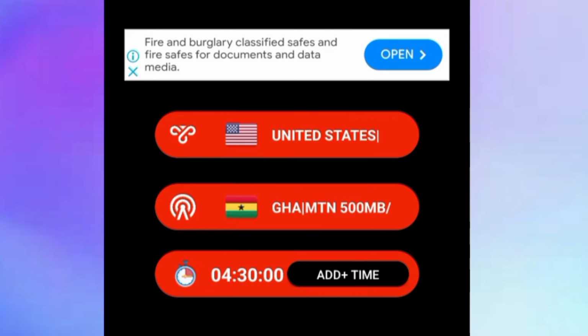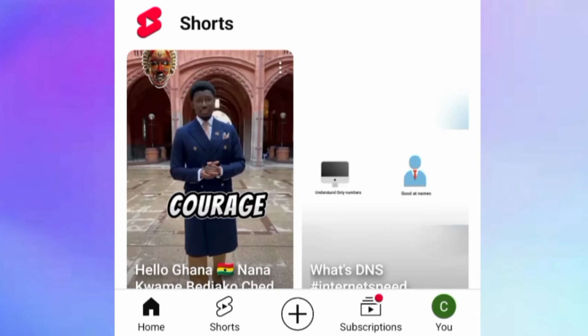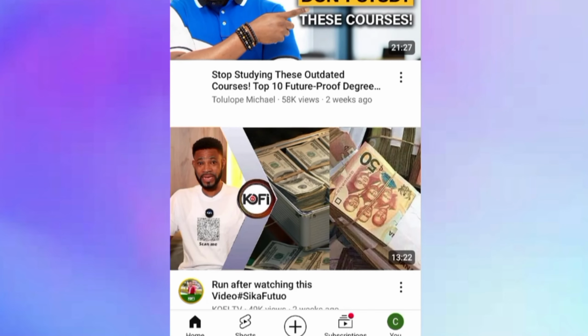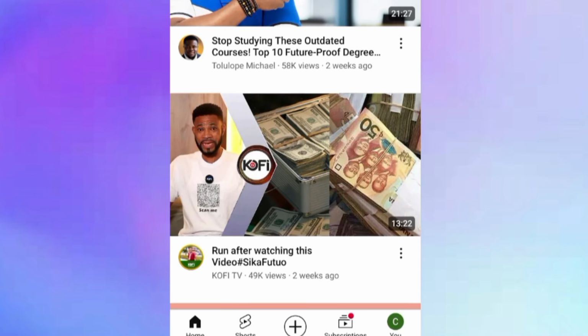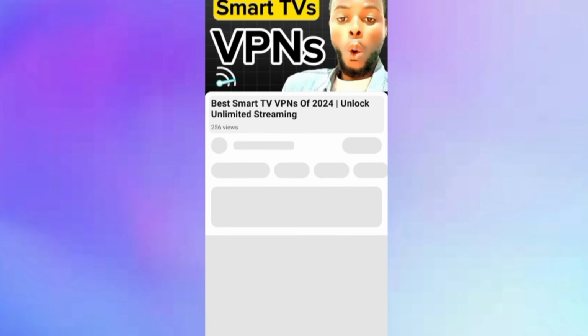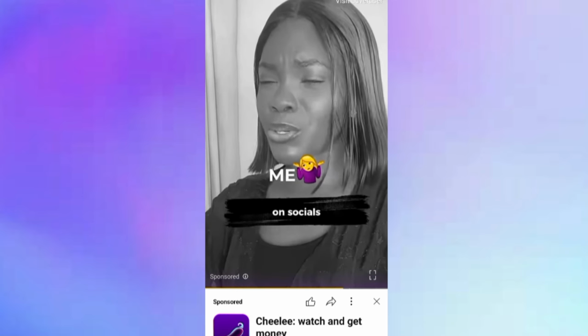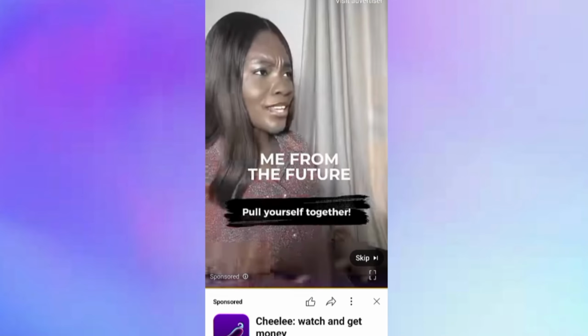Right, so now we are moving to the last step, that is to test this VPN and see whether it works. So you can go on to open your browser to browse and see whether it works. But I'm going to open my YouTube app to see whether it works. Right, we're going to watch some videos and see whether this one works good for us. As you can see, it is loading quite fine for us. Alright, I'm going to watch my own videos. Let's click on the first video here. And you can see it works perfectly, and the speed is quite good. So you can see it works perfectly at the moment.